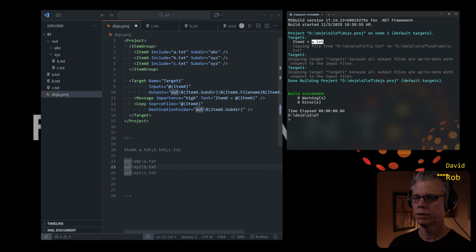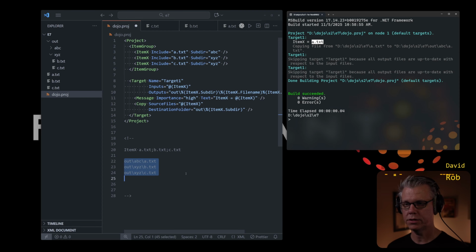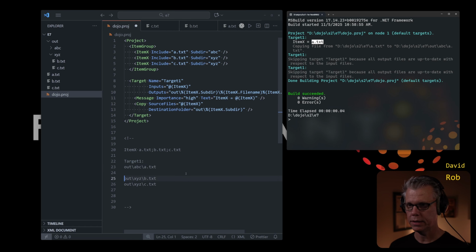So we're batching across these 3, right? So we end up getting the target 1 run for each of these outputs, right? Cool.